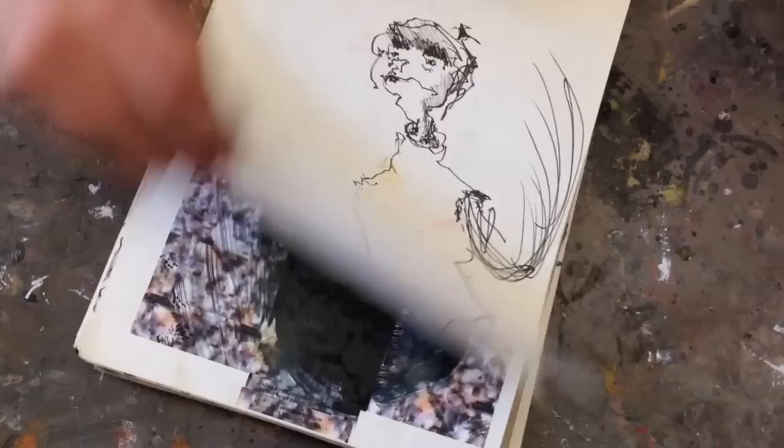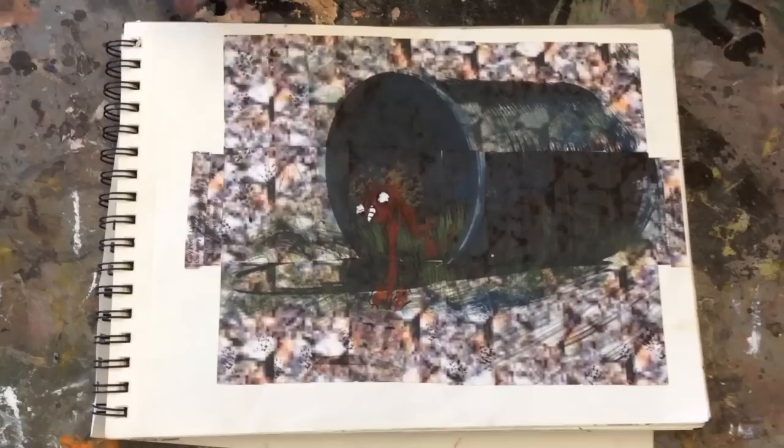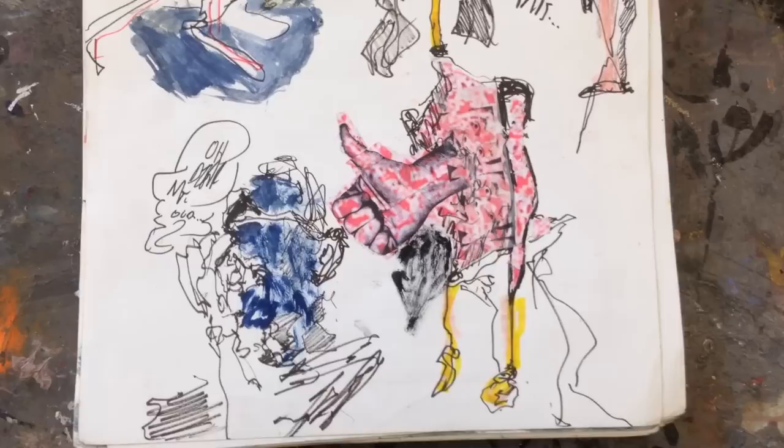I think it's just, I love messy sketchbooks. I really do. Yeah, it's just beautiful. I'm saying messy in as complimentary a way as I possibly can. It's such a beautiful mess that you can sit here and just enjoy it for a long period of time. I like the thumb. I think the thumb is really funny. I want to use the thumb in an actual character, like just have a guy with a gigantic thumb coming out of his stomach.